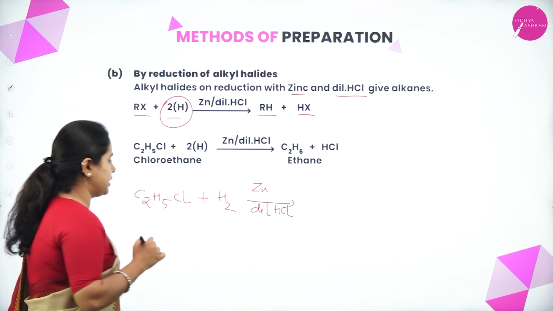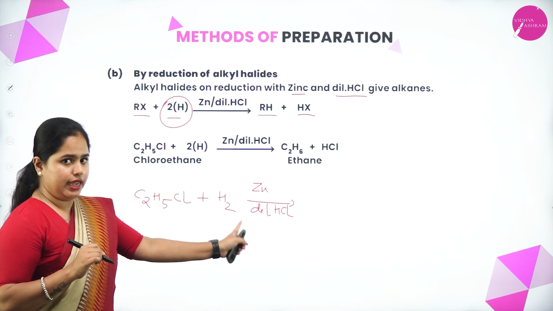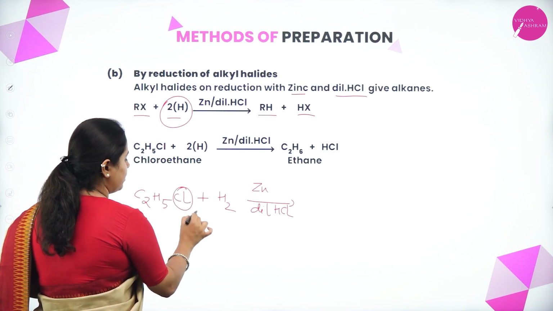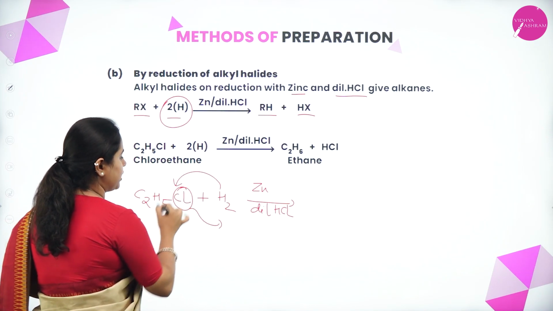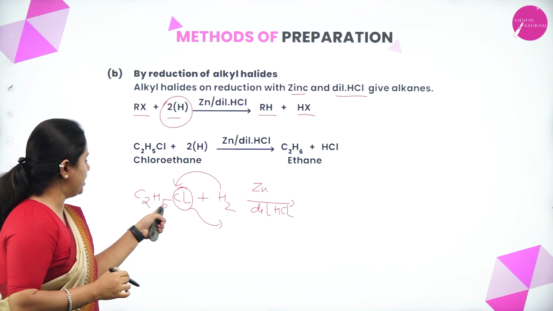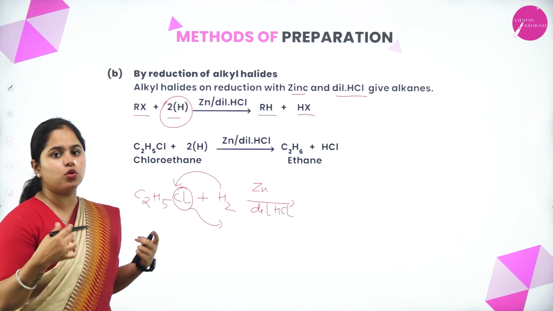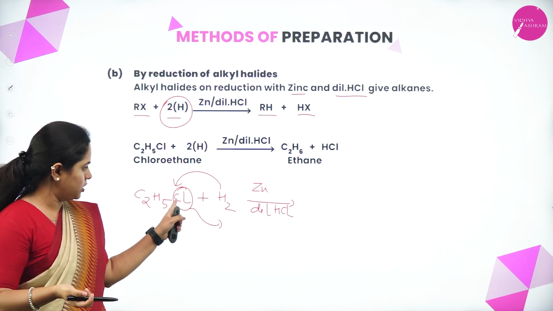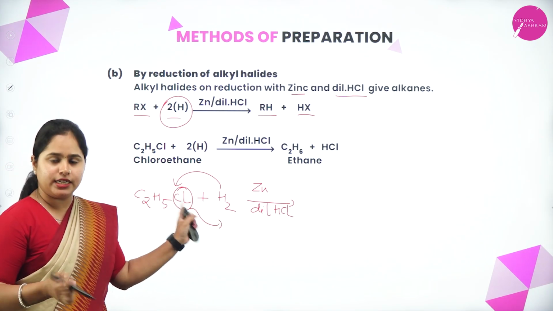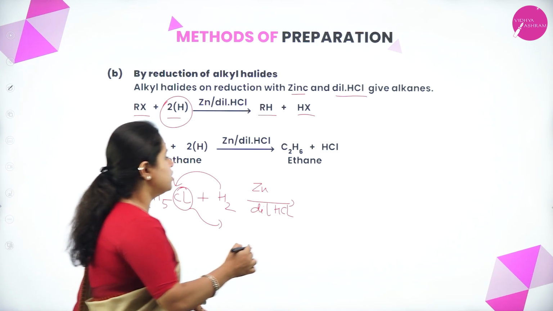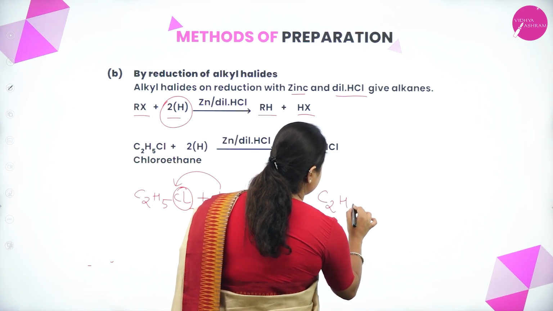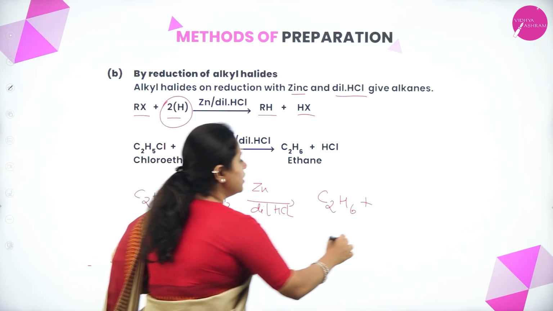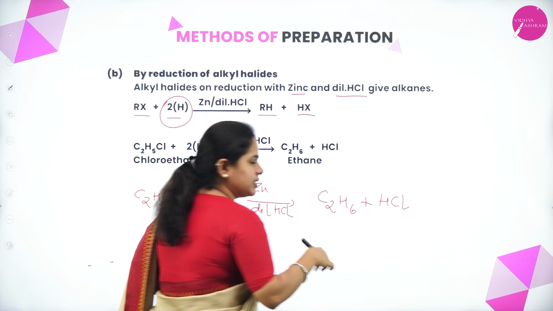So now what happens here is, see, C2H5Cl and H2. You have two atoms of hydrogen here. So this Cl will be removed and one hydrogen atom will come and attack here. So it will be C2H5 plus one more hydrogen, it will be C2H6. That is your ethane, right? And one more hydrogen is here, and the chlorine which is removed will attach with the next hydrogen. So what is that? You are going to get C2H6, and one more hydrogen from here, and the chlorine which is removed from here will be present as HCl.